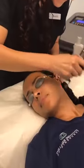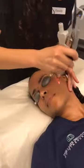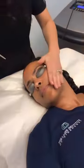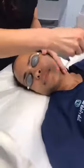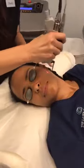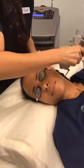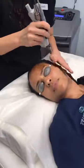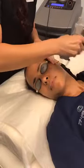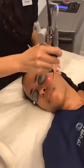The good thing about this particular treatment is that it can actually be done in combination with other laser treatments. So if you have sunspots that are more severe, we can switch over to our Alex laser to rid you of your sunspots, then switch back to our 1064 to help get rid of your vessels. It's a perfect laser treatment to address almost all concerns you may have. We do offer a series discount — if you do a package of four or a package of six, you get extra savings per treatment.